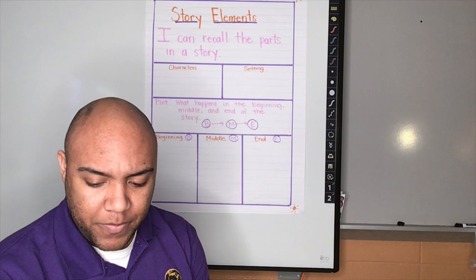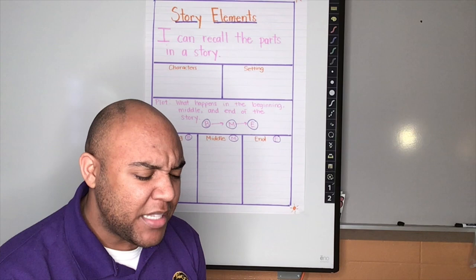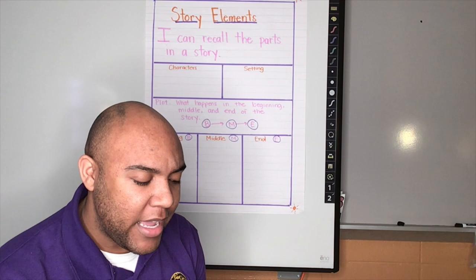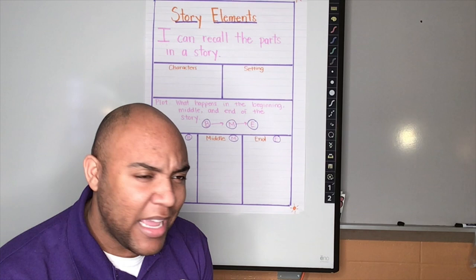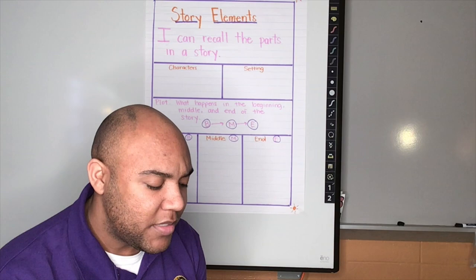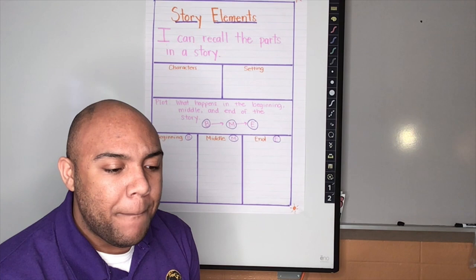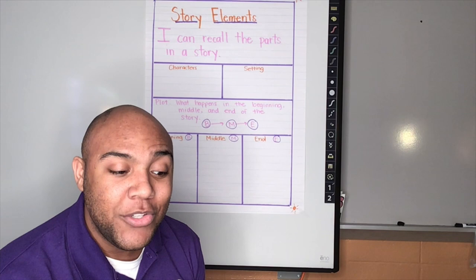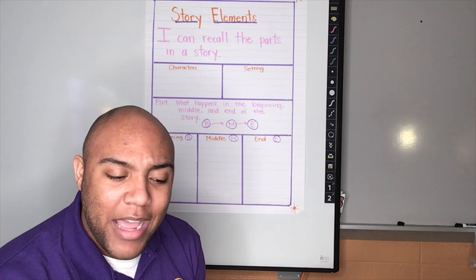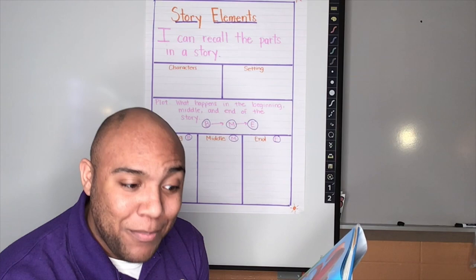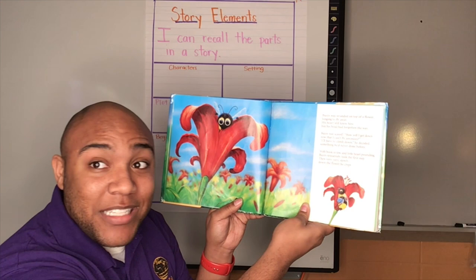Their wingspan is wrong. Their bodies are too big. Buzzy was confused. He thought, "I'm not a pig." Buzzy couldn't believe what he had read and kept thinking, "Can these facts be true? I've been flying all this time and I shouldn't have been able to?" He tried to make his wings work by pumping with all of his might, but the words he had read were stuck in his head and now something just wasn't right. Buzzy was stranded on top of a flower, longing to fly away. His heart still knew how, but his head had forgotten the way. Buzzy was scared. "How will I get down now that I can't fly anymore? I'll have to climb down," he decided, something he had never done before. With book in tow and little heart pounding, Buzzy tentatively took the first step, then very, very slowly down the flower he crept.